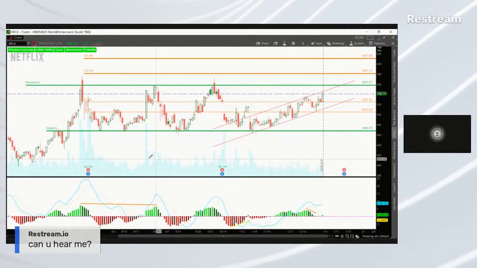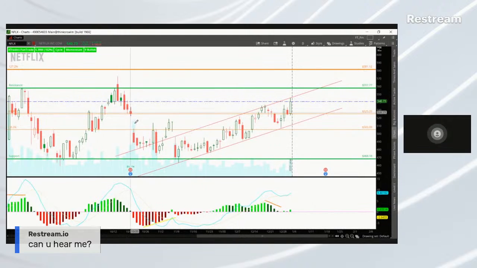So as we can see, even for Netflix, after the year we see a huge gap here, and it started, let's say, holding the support and bouncing back. It is forming a nice bull channel. So even here, the channel support as well as the fib level is where we saw our bounce. 506 is where I can see it, and it started going up. Here as well, the 525 level is where it held and started moving up. What we can see in recent times is that it is honoring the channel resistance.